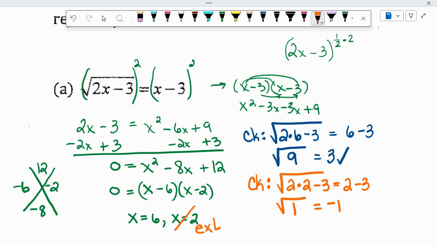We just put "ext" next to it. We put a slash through it, and we say that it's extraneous. And I'm going to put a do not equal, like a slash through my equal sign. Extraneous, remember, just means that it's extra. It came about from squaring a negative, but it's really not a solution.